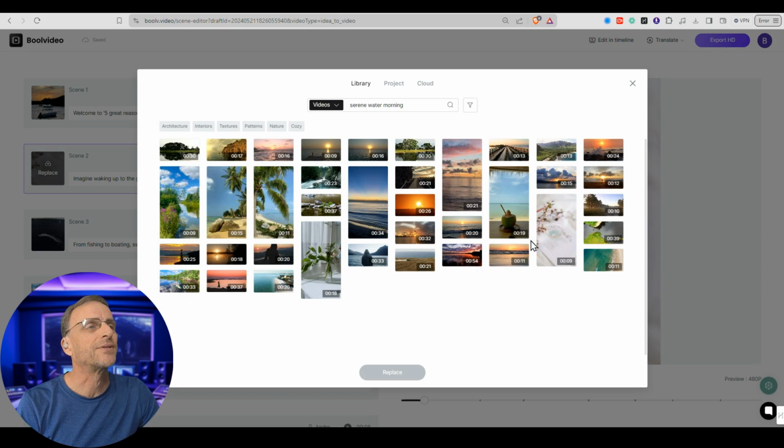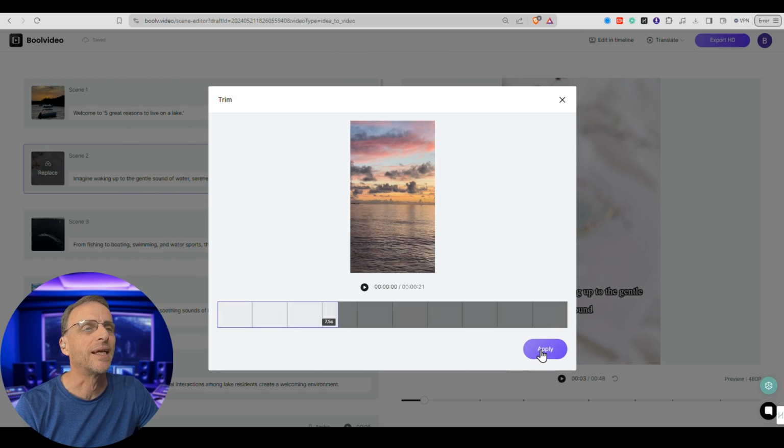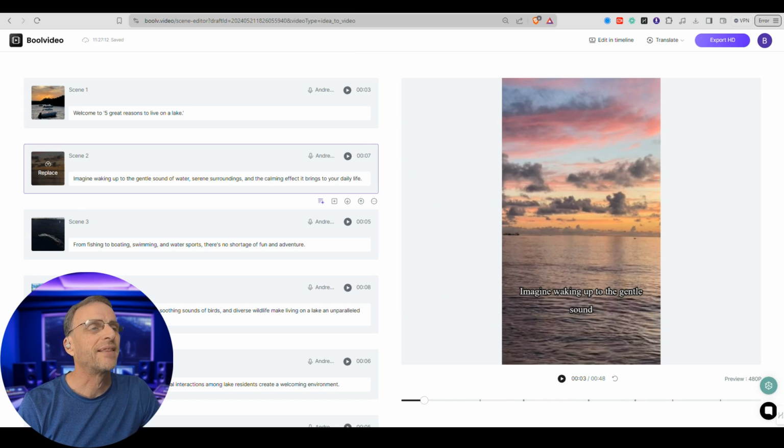So right away, there's images that come up. So let's choose this one here. Although that's the ocean, that's probably a mistake we might run into a few times. I think technically this is an ocean too, but we'll call it a lake for the purposes of this. It could be a lake. And we can choose the section of the video we want. I like that just as well as any place else. We'll click apply, and now that seems a little bit more relevant.